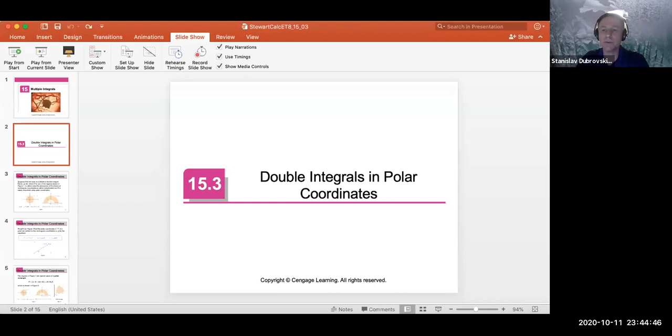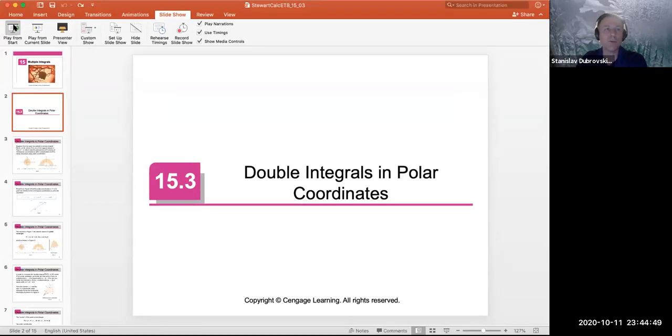Okay, let's talk about polar double integrals. So far we discussed double integrals, but only in x, y, z coordinates. So let's talk about two-dimensional integrals to begin with. So that is, we're dealing with a function of two variables. And usually we look at the integrals over rectangles or maybe over some more complicated domains, but still we tend to stick to domains of type 1 or domains of type 2.